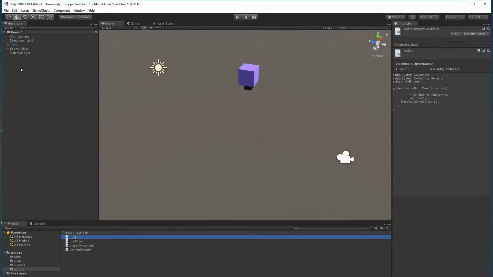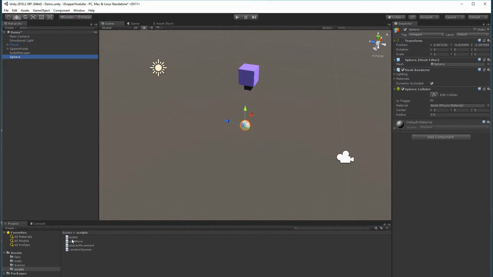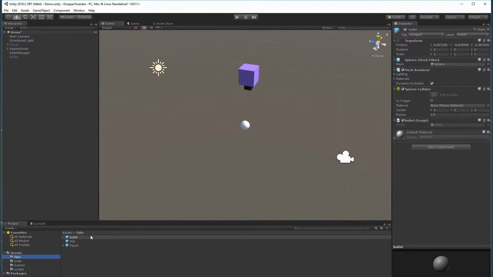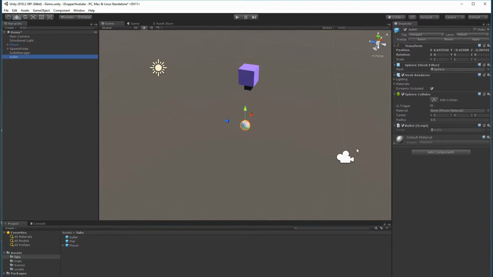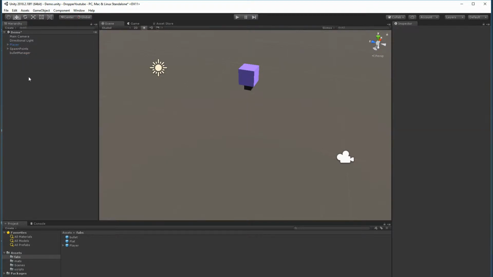Let's create a sphere as well. Right when Unity's done processing, let's just create a sphere. And there it is, and that's our bullet. We'll put our script on it and go to the Prefabs folder. Let's name it bullet, and just drag and drop it in there. So it has a script that will destroy it after a few seconds. Oh, we need a rigid body on it. So rigid body, use gravity checked. Just update that prefab and delete it.